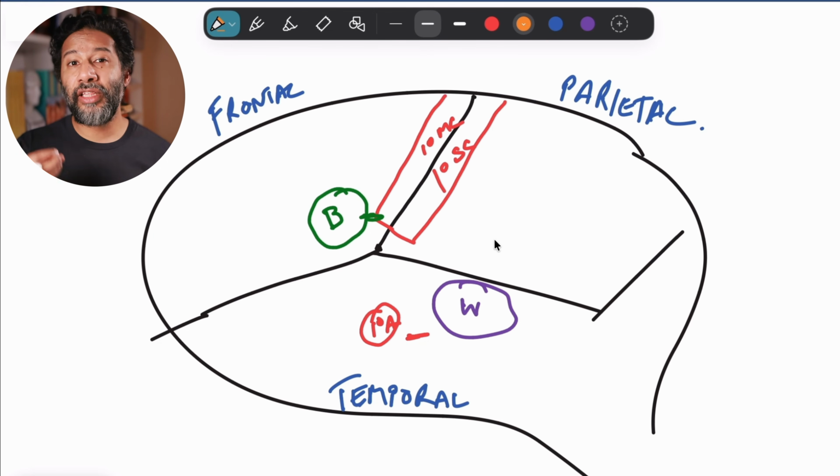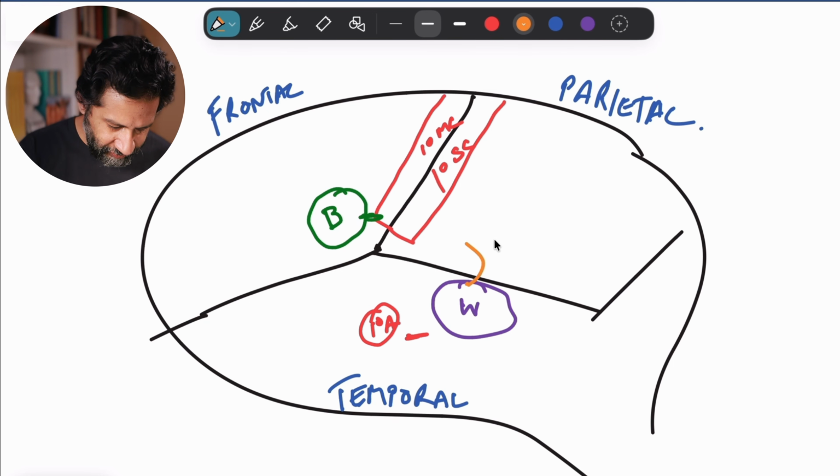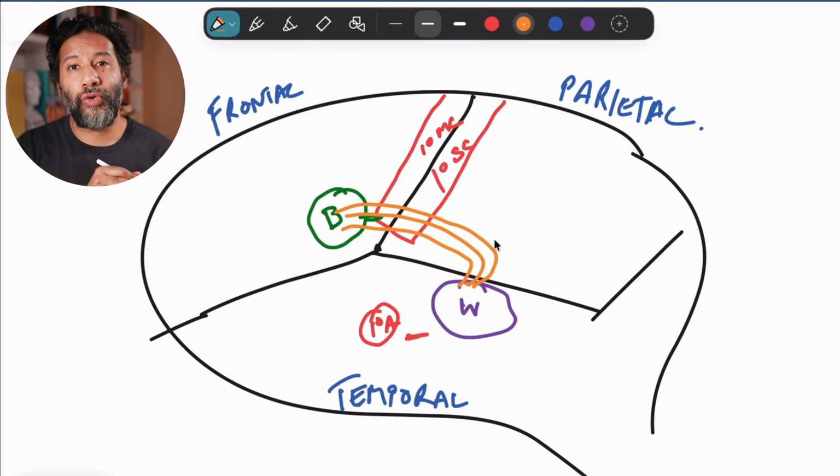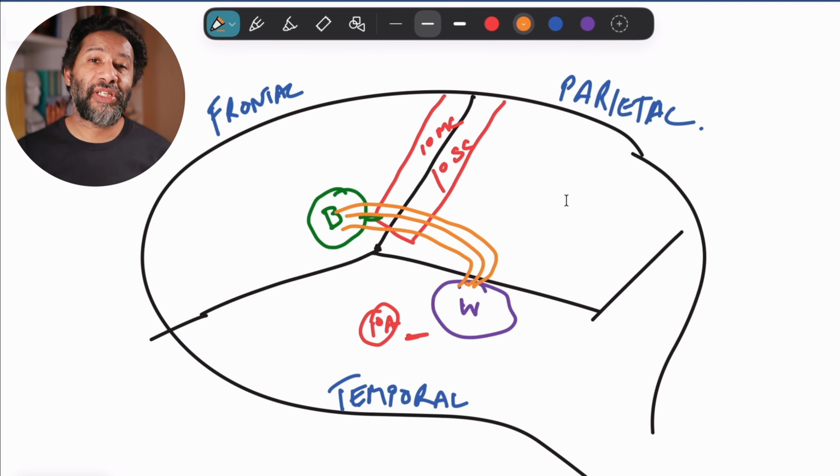And connecting these two is the arcuate fasciculus. Now, fasciculus is just a fancy word for tracts. And so these are the nerve fiber tracts that connect the two. Now, the arcuate fasciculus runs through the dominant temporoparietal junction, linking Broca's and Wernicke's area together. That's it. That is your language circuit. Now, damage any part of it and you get an aphasia. Where exactly you damage it determines what type, and that is where the 3 questions come in.